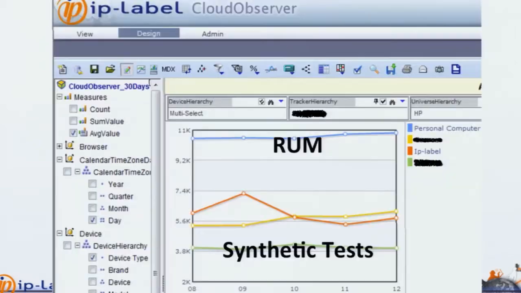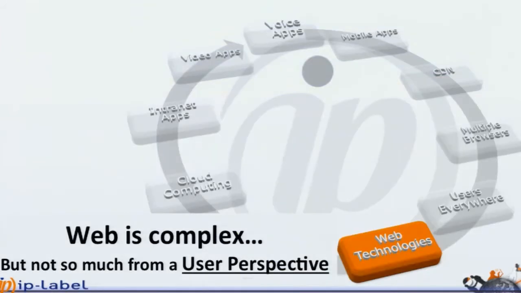Of course, that's obvious, but putting that in a graph, one of the solutions, Cloud Observer, shows very clearly that in real life we get 11 seconds, whereas from synthetic tests, from our solutions but even other vendors, you get an ideal test of about 5 seconds. So typically, we're going to see within the different user cases that sometimes real user monitoring is more applied, and sometimes the synthetic one is.